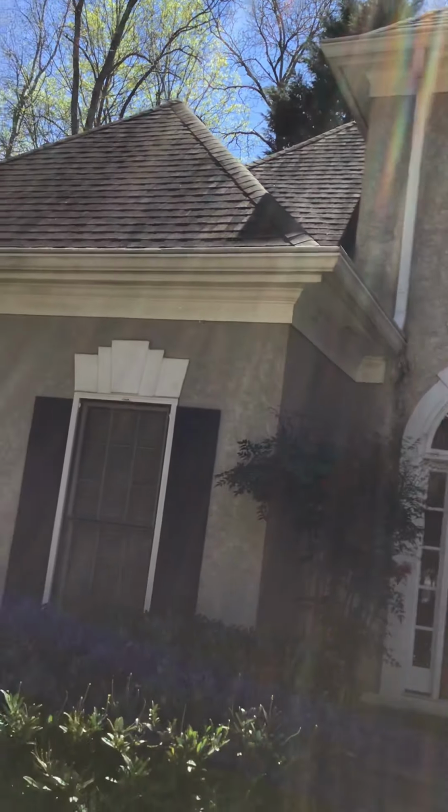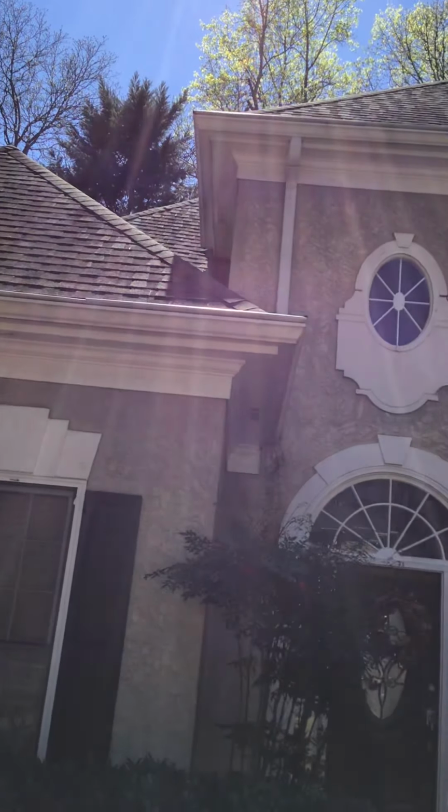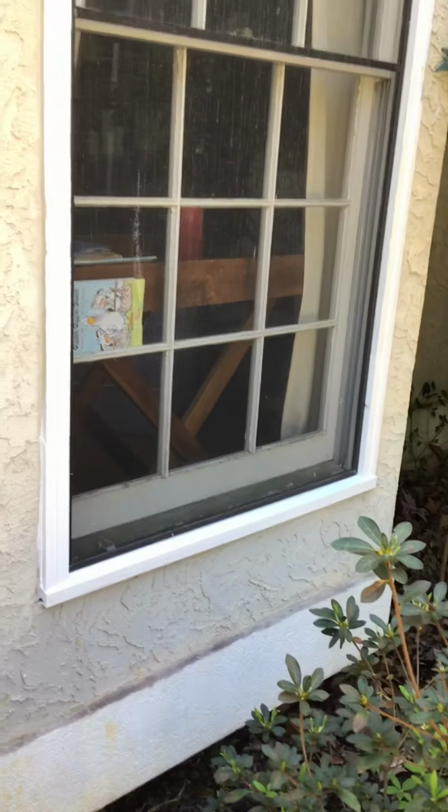But so what happens here is, like with this customer, you can see this was a very difficult soffit repair. You'll see the new wood up there along that roof line, and then sometimes you'll see, so we did this one in stages. So my client wanted to do these repairs later on, and so we actually went ahead and did them by mistake.